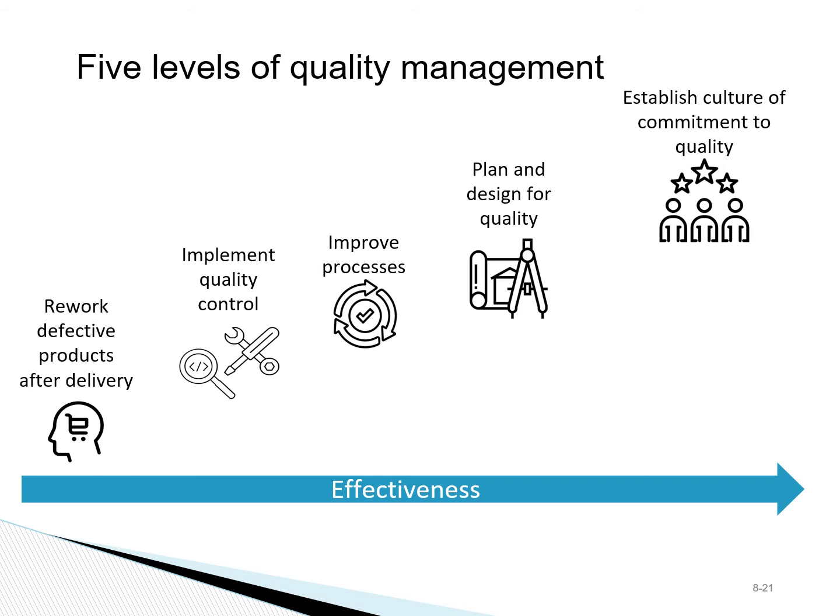Establishing a culture of quality management or quality improvement is not easy and doesn't happen overnight. It typically goes through 5 levels. The least effective way to address quality management in an organization or on a project is to be reactive, meaning that we fix the problems after the product is delivered to the customer. This is not only very expensive, but also doesn't leave customers with a good impression of the products or services.